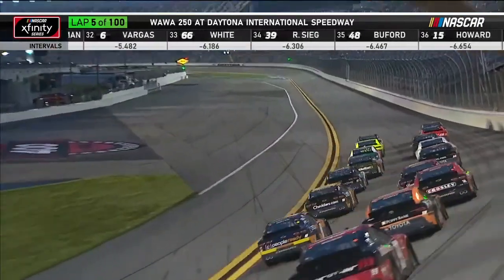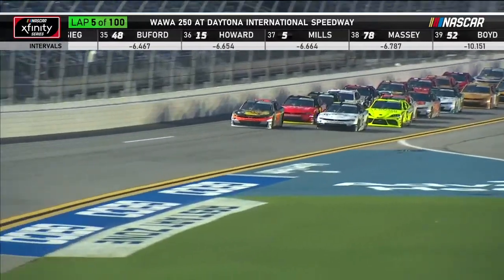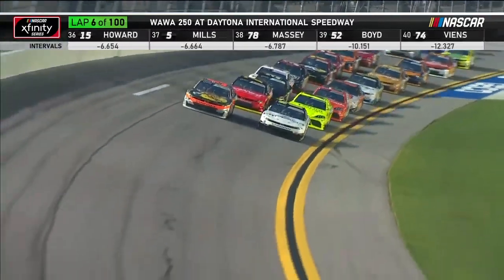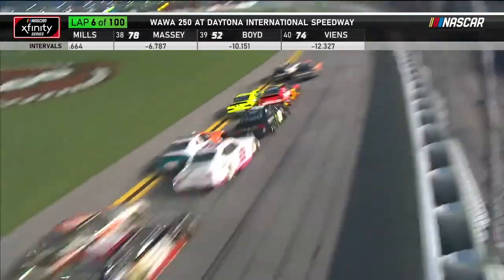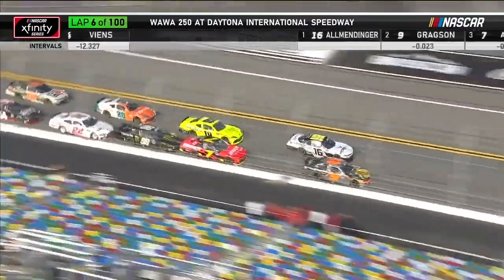Noah jumped up on the outside of AJ Allmendinger, but he didn't clear him. Now AJ Allmendinger is leading that inside line. That inside line hasn't had a lot of momentum, hasn't had a lot of speed, but now with that Chevrolet out front, let's see if that inside line is better.